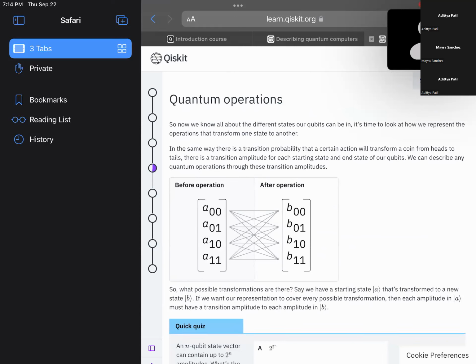It's time to look at how to represent the operations that transform from one state to another state. In the same way, there is a transition probability that a certain action will transform a coin from heads to tails. There is a transition amplitude for each starting state and end state for our qubits. We can describe any quantum operations through these transition amplitudes.